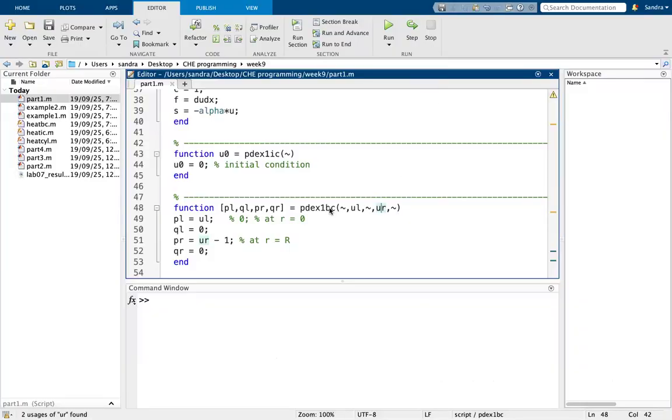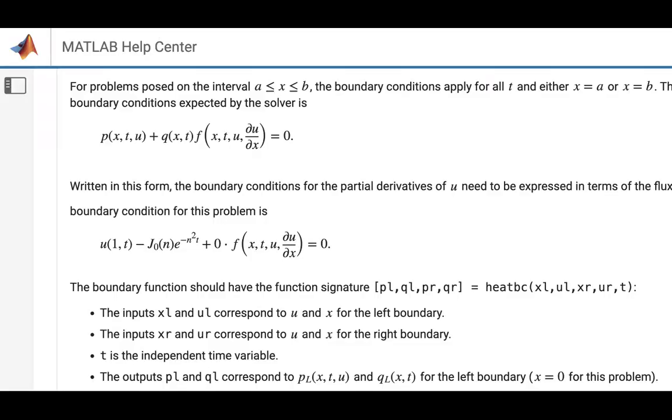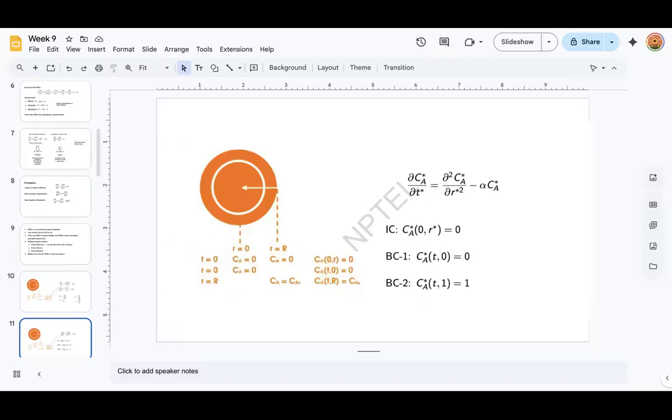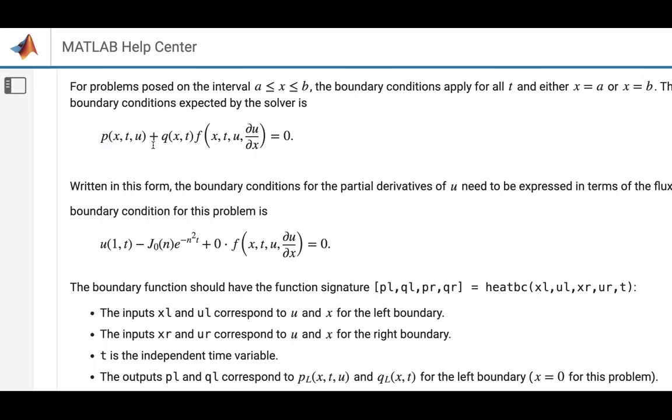So for that, I think it is better that I compare with what is given in the slides. So this is a standard format. So let's write the first boundary condition. C at T comma 0. What is this? This is your UL, right? So nothing but UL is equal to 0. That's what you get. So UL equal to 0 means your P is nothing but UL. This part is not there. So basically you can write Q is equal to 0. So PL is equal to UL and Q is nothing but 0. That is your first boundary condition.